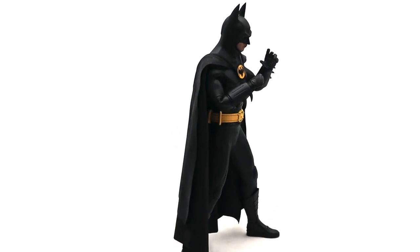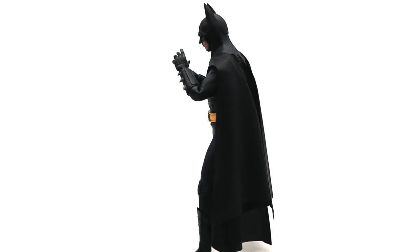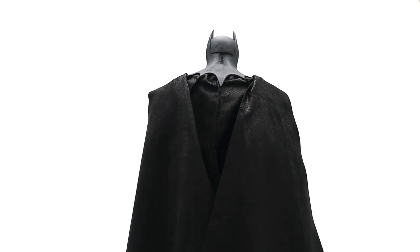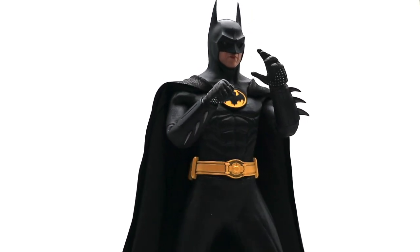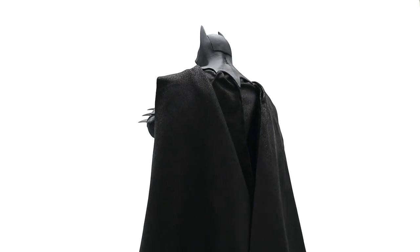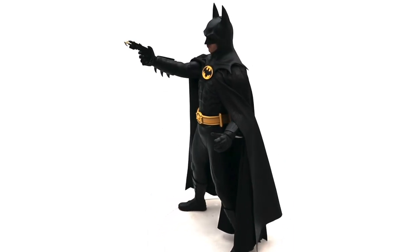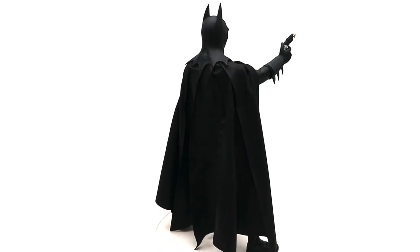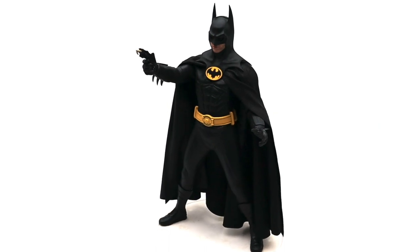Also the glad wrap around the legs to help put the pants on — that actually worked really well. I also lined the inside of the pants with some soap, and then with the glad wrap around the legs the pants just slid straight on. A bit of advice: for the foot pegs I also used a bit of soap to put them into the boots so they slid in nice and easy. The belt I had to heat up a little bit just to stretch it onto the body. Overall it's come together nicely — you can see the different poses you can get him into now, a much much better improvement from the original Hot Toys body.